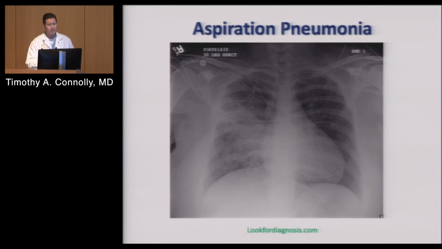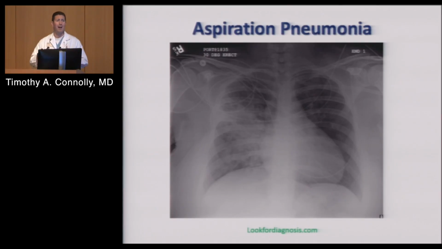Aspiration pneumonia. Now again, we see this all the time in the hospital and emergency rooms when people come in after being inebriated. The reality is the classic description of where aspiration pneumonia is going to happen is on the right side, because anyone who's ever been in a bronch or seen the lung anatomy knows the right main stem bronchus is a nice straight shot down. The left main stem bronchus is a much sharper angle for material to go into.